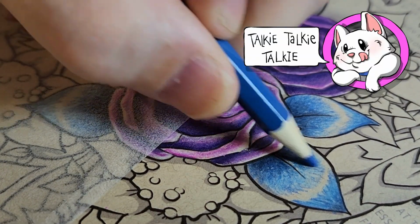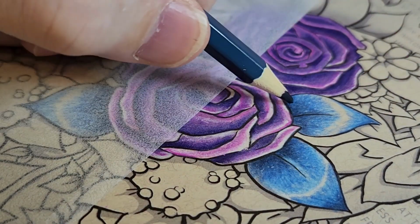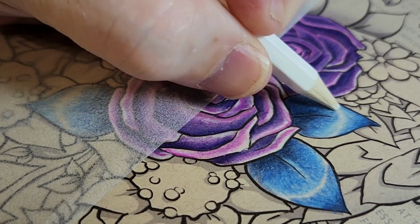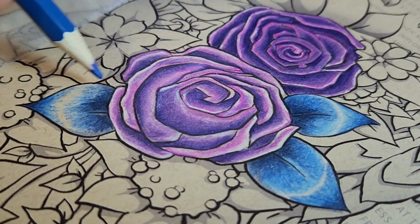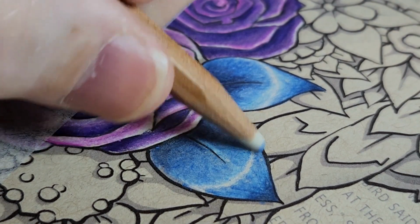Tell you what, if you've never messed around with this brown tone paper, you need to give it a try. It's a lot of fun. You'd be surprised how different your pencils look on top of this tone paper. It's almost like using a brand new set of colors.